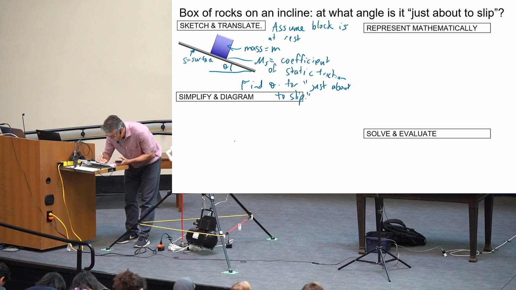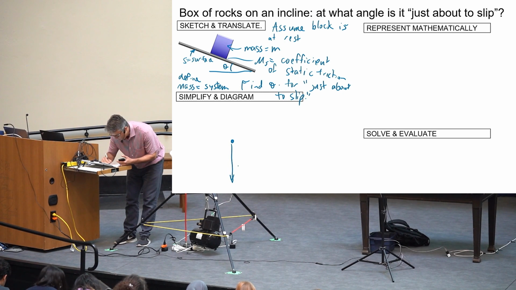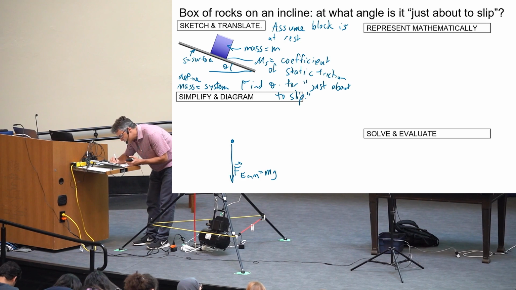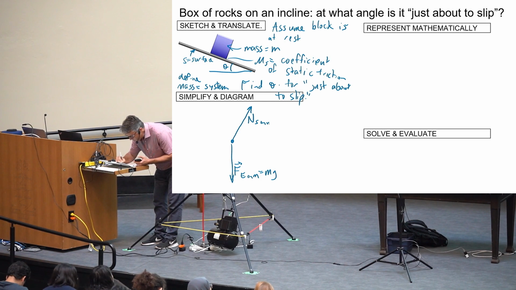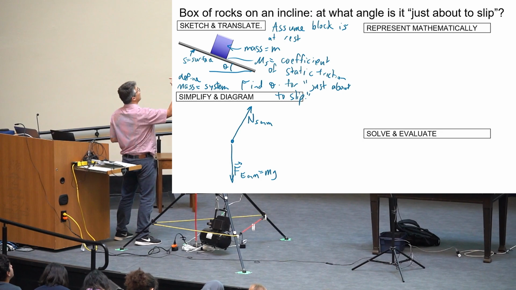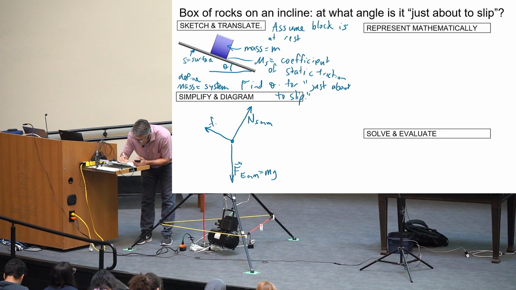So the diagram I would draw here, the mass is the system. Let's define that. So what are the forces on it? Well, there's gravity. Let's draw gravity down. I'll call that the force of Earth on the mass. It's equal to mg. What are the other forces on it? Well, there's a normal force that's perpendicular to the surface. I'll call it the surface on the mass. And then there's going to be a friction force which is perpendicular to the normal. Which way will it be? The way I like to think of it is the mass wants to slip down the hill, so the static friction has to oppose that. So I'm going to draw the static friction in this direction. F sub s on the mass. I can put arrows on these things.